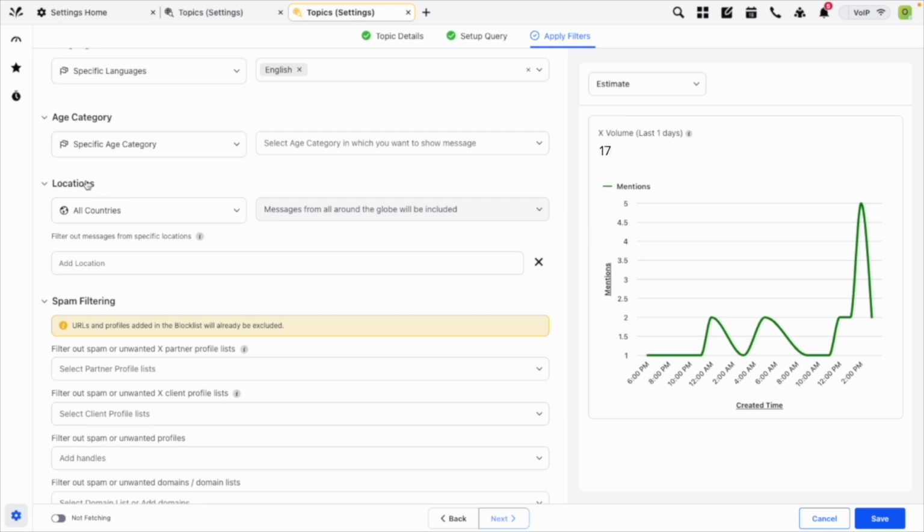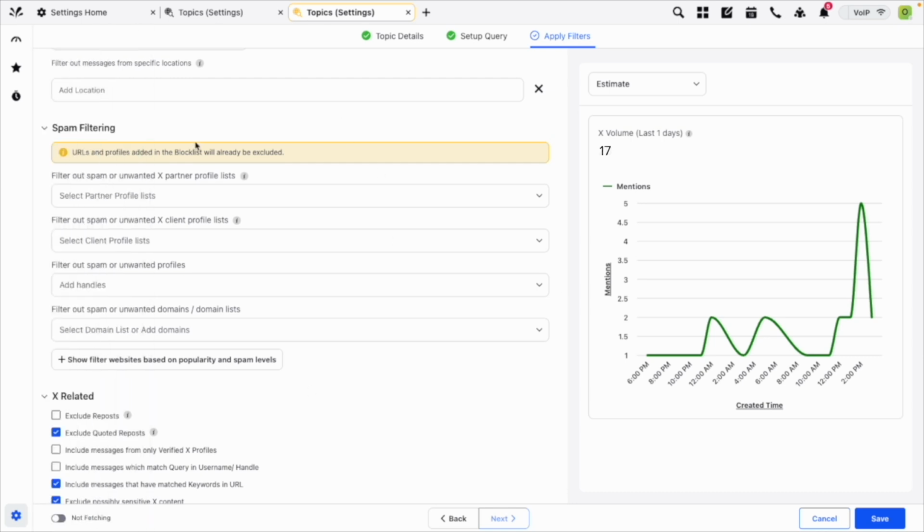The age category and location filters are a little bit trickier. In most cases, you will not want to set them up. And that is because these have very specific use cases. Consider that not all your mentions are going to have location information or age category attached, either because the source does not share that info through their API, or because the user who posted never specified their gender, age category, location, anything like that, so we don't have access to it. There are some use cases where we still prioritize a location or that information whenever it's available, but this should not be something that you set up globally. In most cases, you're going to leave it blank.